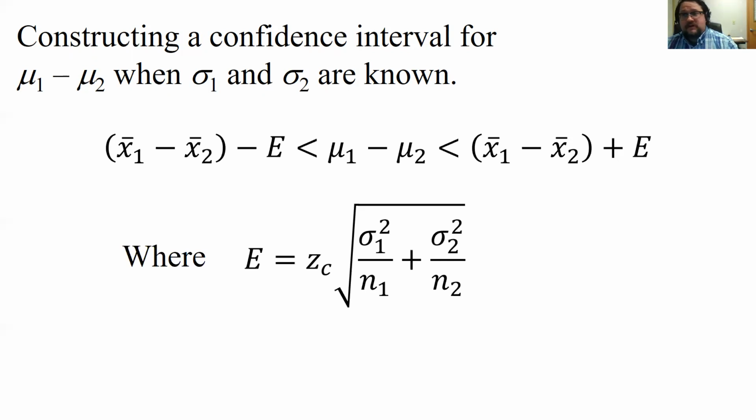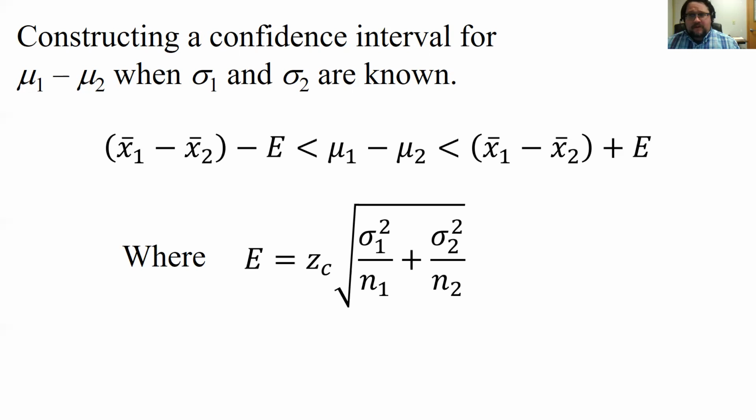Now, the calculation of the error margin, since we have two populations, is a little bit more complicated. You'll notice we still have the z value based on the confidence level. So we're going to say, hey, I want to be 80% confident or 90% confident or whatever. And again, you'll just look at your table, or you'll go to that chart in your book, and you'll get your z value from there. But the multiplier to that is a little different. It's going to have the standard deviation of the first population divided by the sample size of the first population, plus the standard deviation of the second population divided by its sample size.